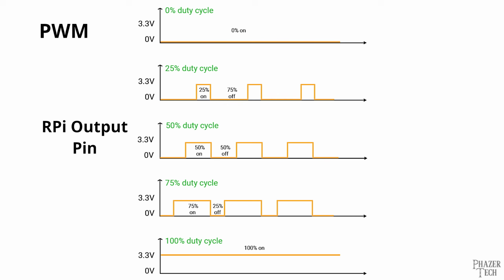In order to control the speed of a motor, pulse width modulation, or PWM, is the best method. I've explained what PWM is in a previous video, but basically PWM is a square wave that can be set to a desired frequency, and the duty cycle of the square wave can also be controlled. A 50% duty cycle is on 50% of the time and off 50% of the time. A 25% duty cycle is on 25% of the time and off 75% of the time, and so on. The duty cycle can be set anywhere between 0 and 100%.